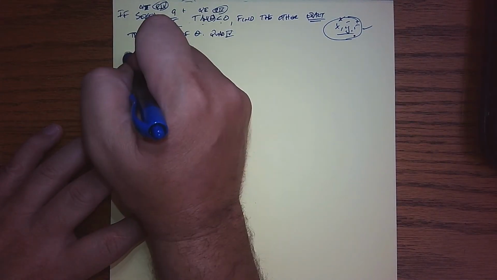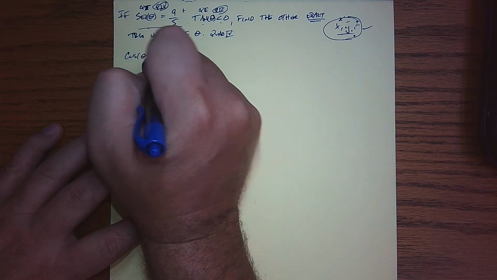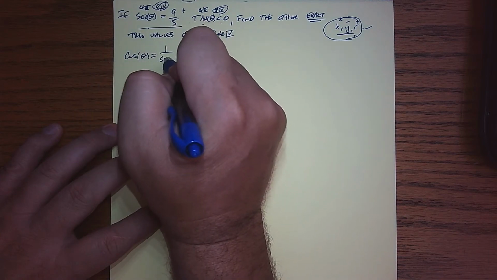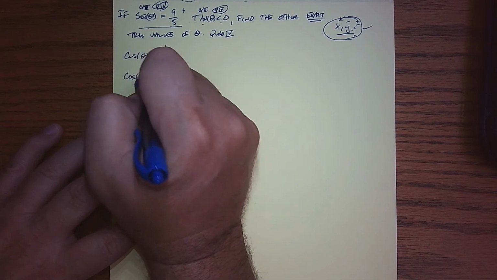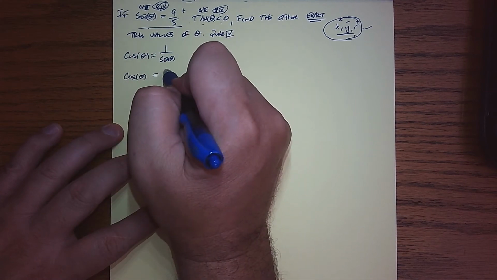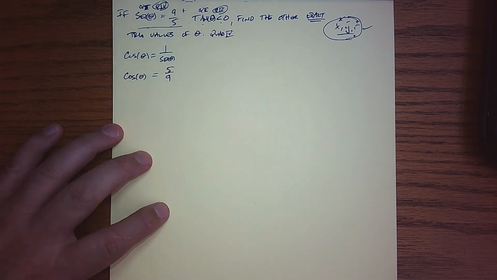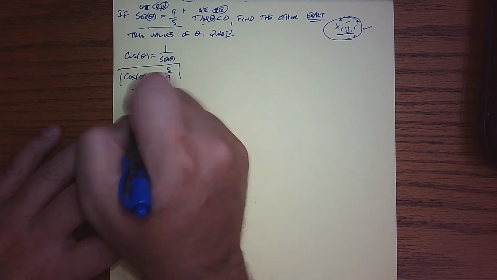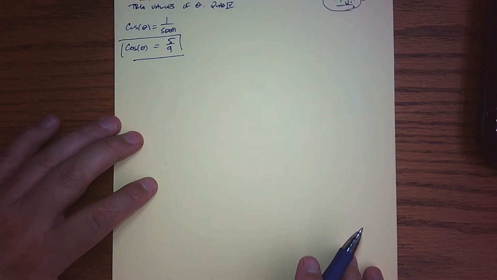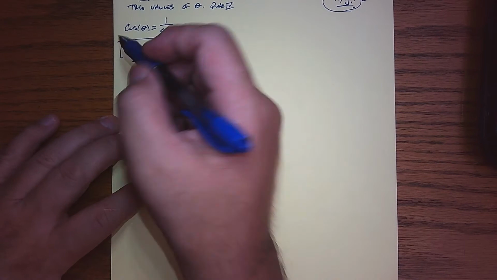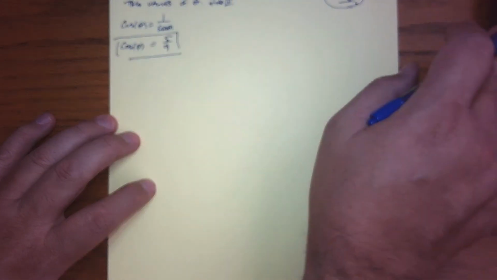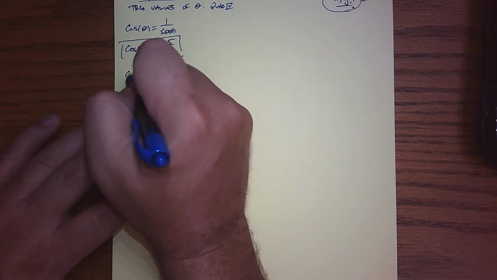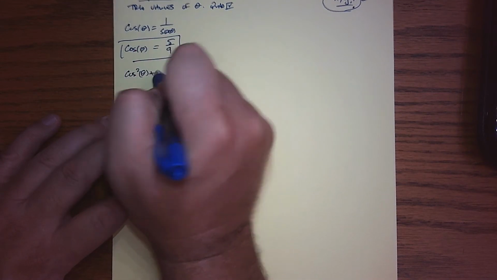Well, the easiest one is probably to use the fact that cosine is 1 over secant. So that basically tells us what cosine is right away. Cosine is going to be 5/9. So that one is pretty easy to find given the information. Right? So what's next? I would recommend you find sine, because once we have sine and cosine, we pretty much have everybody else.